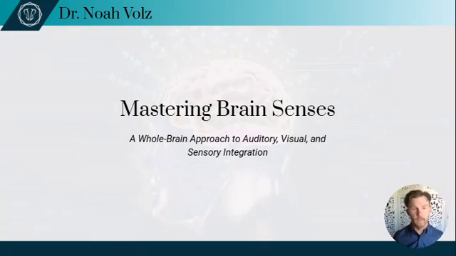Hello and welcome. In this course, we're going to be talking about the different senses of the brain. So we're going to talk about hearing, sight, and sensory integration. All of these senses are managed by the brain. And although many of the things we're going to talk about today work better as an in-person intervention, I think it's really important for you to understand these different concepts and where these different senses come from in the brain. And we're going to give you some strategies that you can use to enhance these different senses.